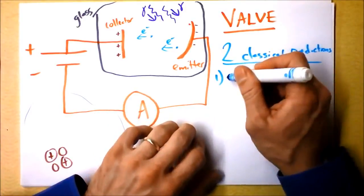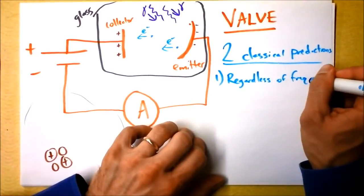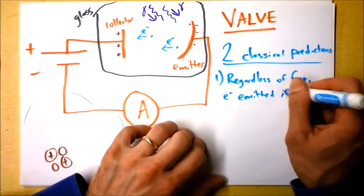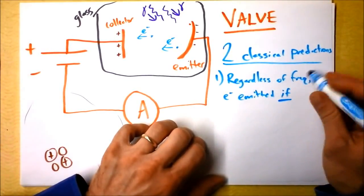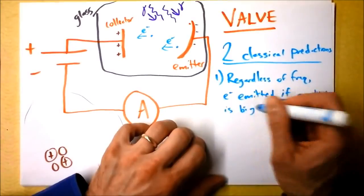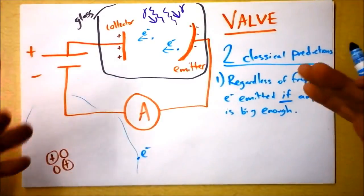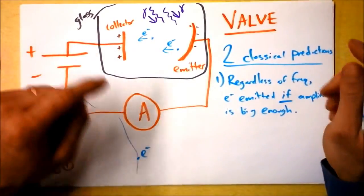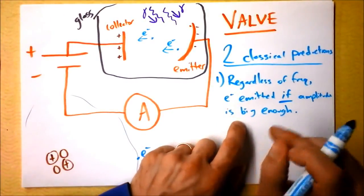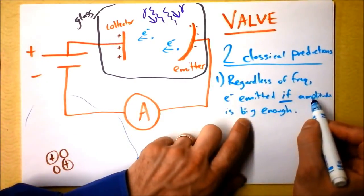So, okay, let me see if I can summarize that. Regardless of frequency, electrons emitted if amplitude, because it's a wave, right, is big enough. That's my first classical argument, and that has to be the case because we've spent hundreds of years developing the idea that light is a wave. Back to Huygens' principle, and all of this stuff comes to the fact that light is in fact a wave and not particles or bullets of light or something. Regardless of the frequency, electrons will be emitted if the amplitude is big enough.